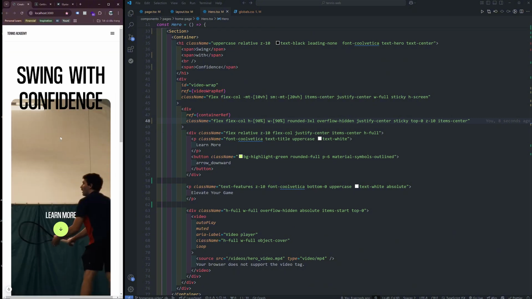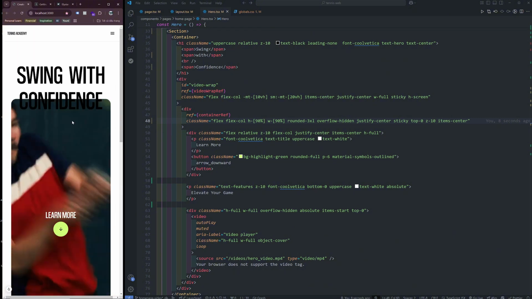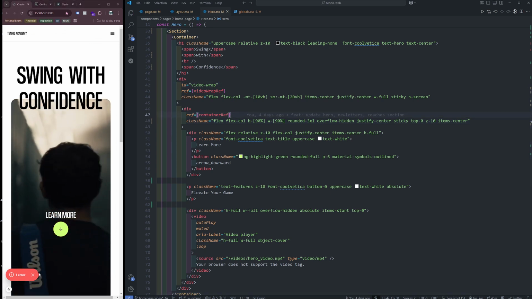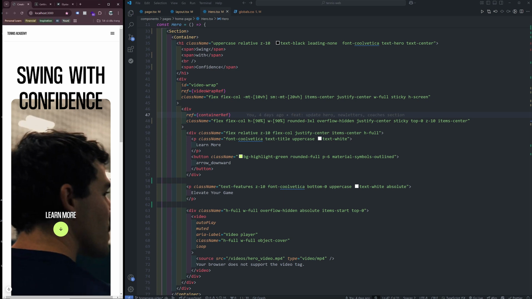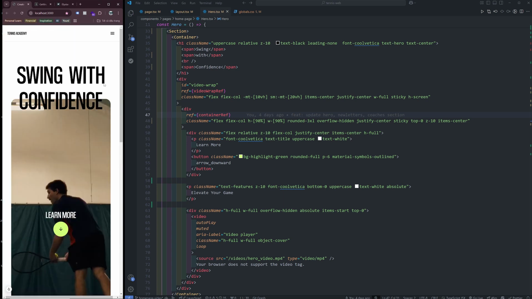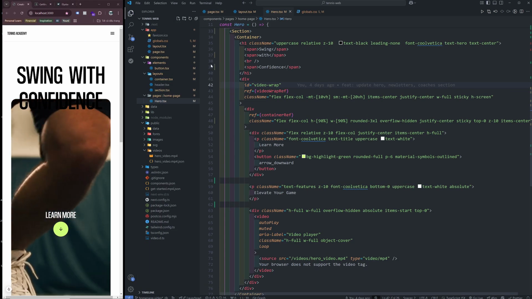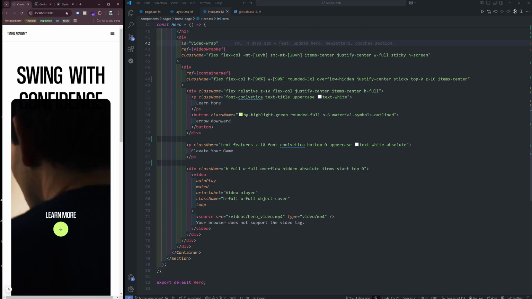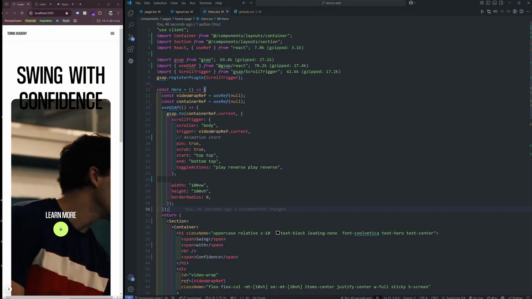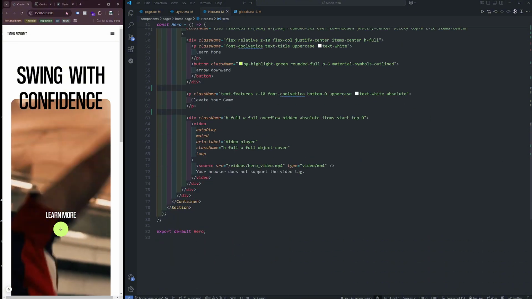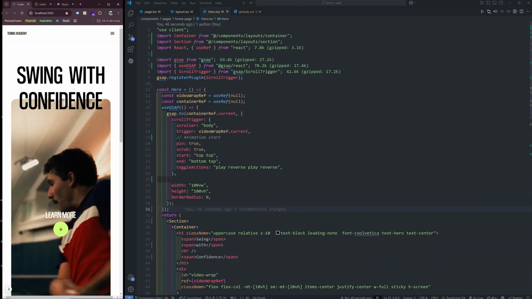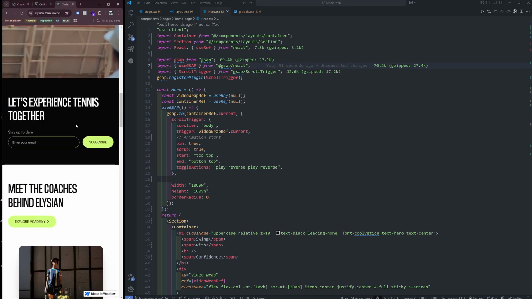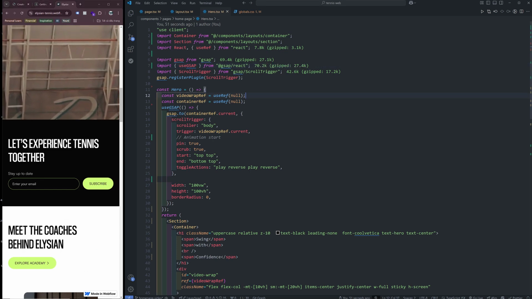Okay, so we have finished the hero. I know this is fast, but we don't want to waste so much time, so I want to make sure we have the same format. If you want to do something crazy, you can base it on this and then just do whatever you want. Okay, so I think we're good for the hero section of the homepage. So next up, we're going to create the register section.